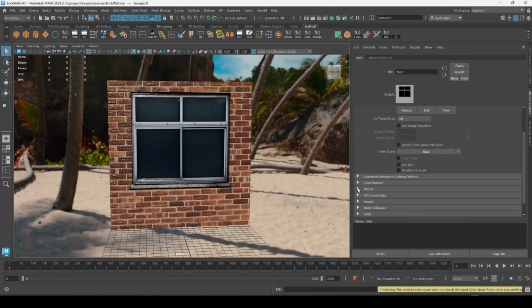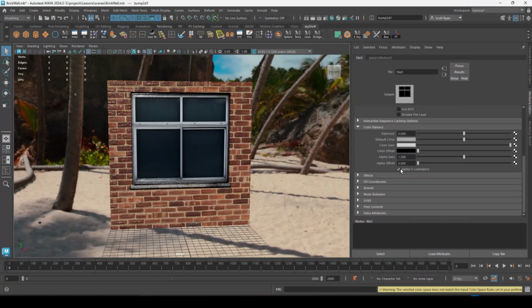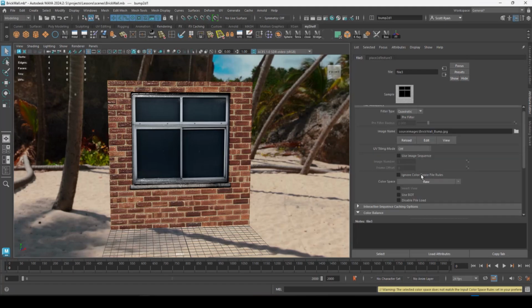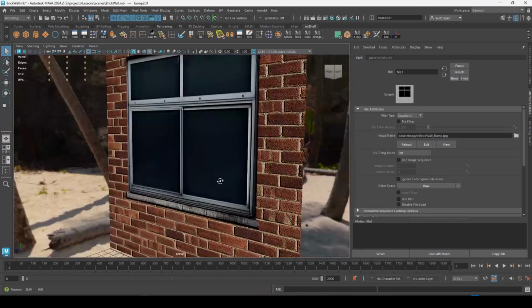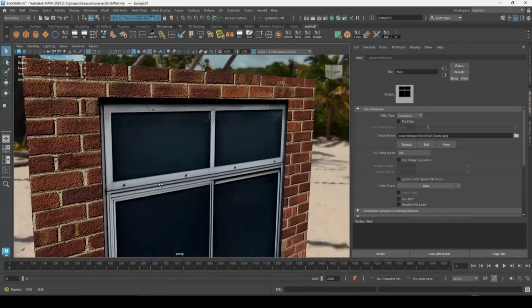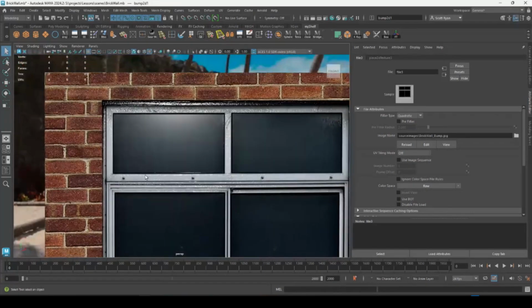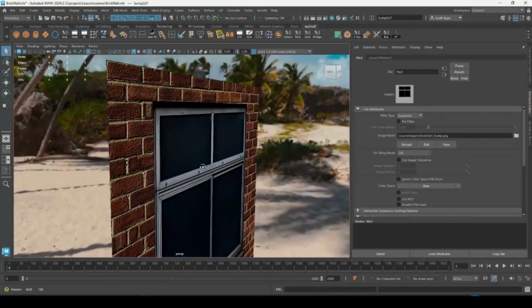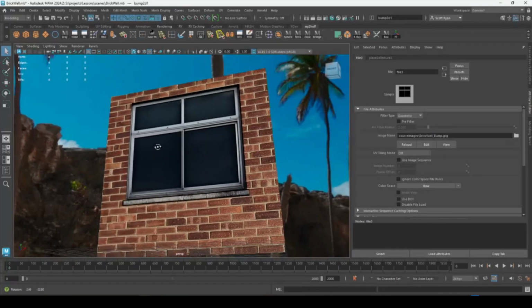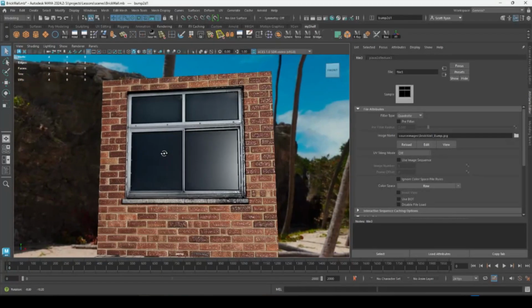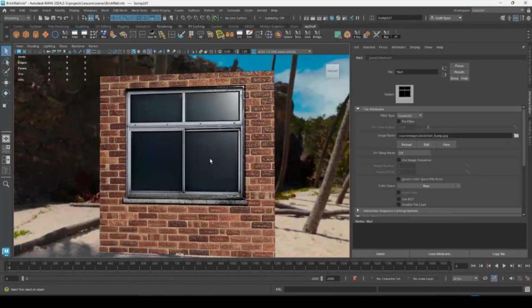You also always want to turn on alpha's luminance. However, as you can see for the bump map, alpha's luminance is automatically checked. This will not be true for the other maps. Now, looking at our brick wall, I would say that the bump map has added some detail, yes, but it is perhaps a little too exaggerated. I've seen worse, but I'm thinking maybe make this a little bit more subtle.